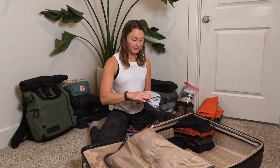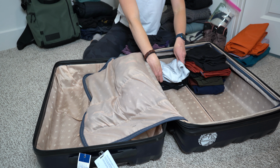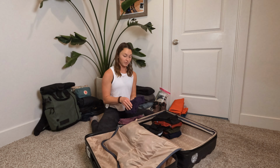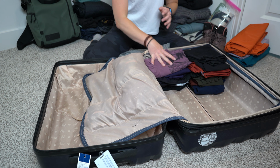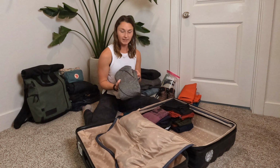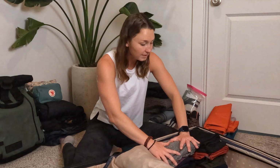Number 2, this is kind of a sun shirt, but we're gonna make it work for a warm purpose. I have this North Face warm shirt, purple shirt that is a merino wool. That will definitely help me stay warm. I have just a normal long sleeve shirt with cotton, and then this is a hoodie, but I usually wear it just like by itself as a long sleeve shirt. So I'm packing that as well.